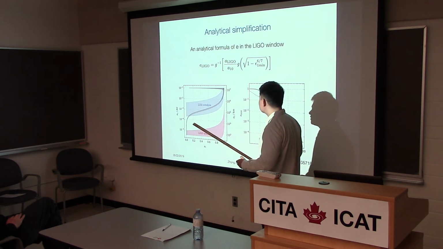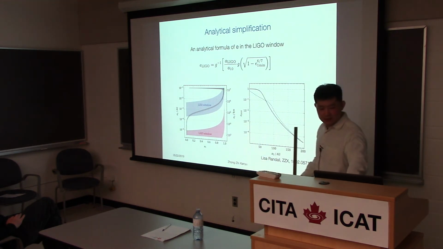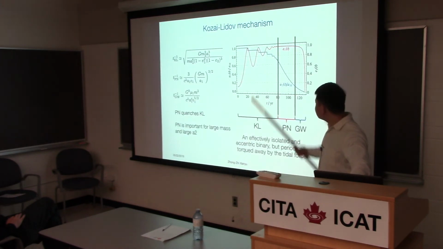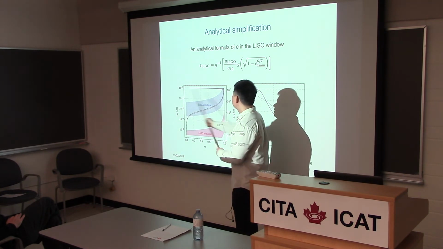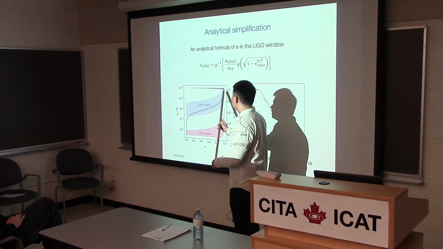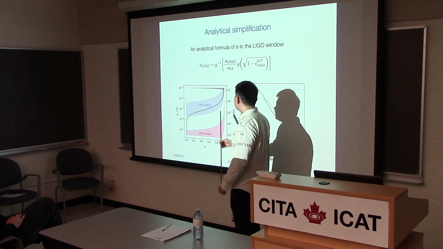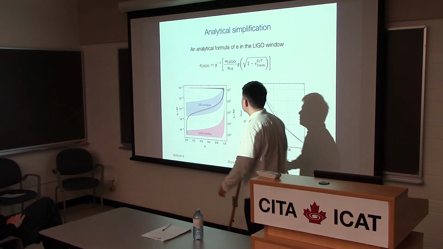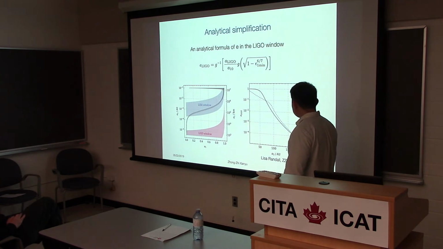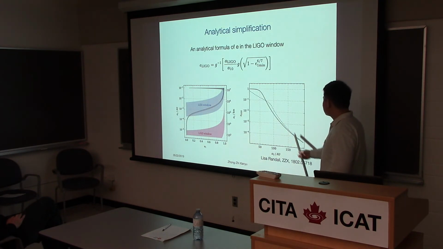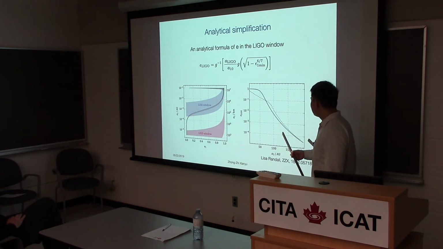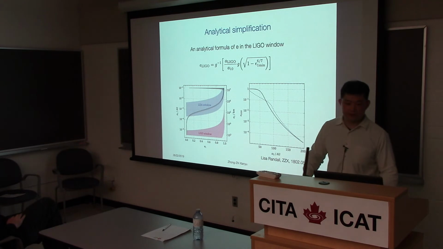Here I am plotting the same evolution I showed you in the last slide, the separation and eccentricity, but in the A-E plane. Originally you have many oscillations, but no effective reduction in A. And later on, gravity will become important, and you will have a circularized orbit. So here's a comparison between the numerical result and our analytical formula. It works pretty well for small eccentricity, which is the dominant case, but fails at large eccentricity, where a non-perturbative effect will be important.